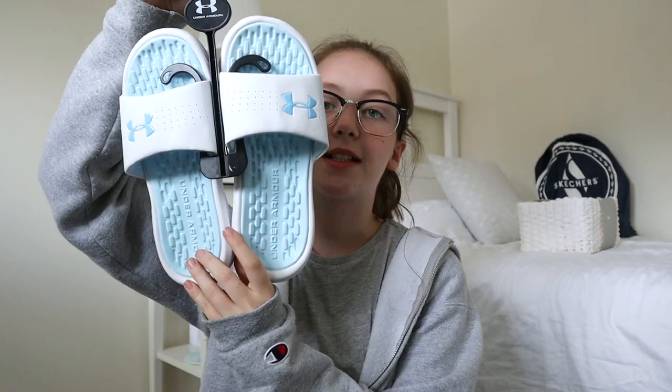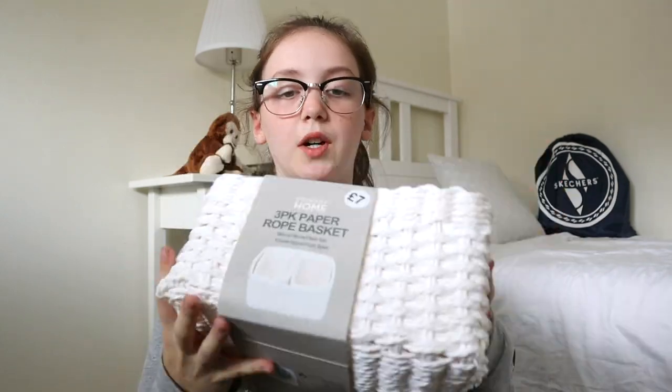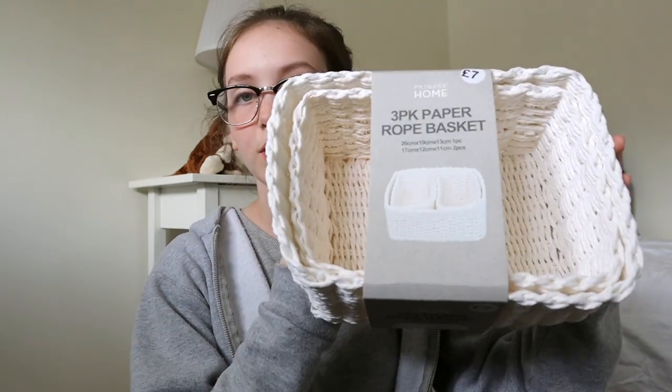I got some new slides — these Under Armour blue and white slides. I'm so excited about these because I wear my Nike ones literally everywhere, especially around the boarding house. And my sister got me some hot chocolate essentials — a mug with some hot chocolate in it and some mini marshmallows to put on top. And then for my bedside table she got me a frame with a photo of her inside. I also got some new PJs for the boarding house to walk around in. I also got this little set of three baskets — I thought they might be good to put scrunchies, hair bubbles, anything really in them. And I also got some chalk — eight blocks. As a gymnast I need chalk all the time. Along with that I bought a plastic container to put the chalk in so I have chalk at gym.